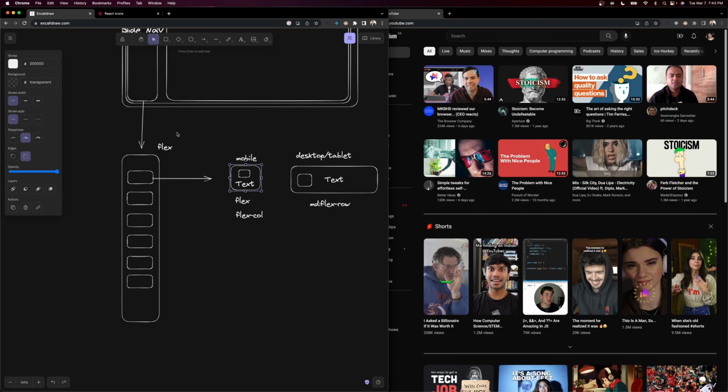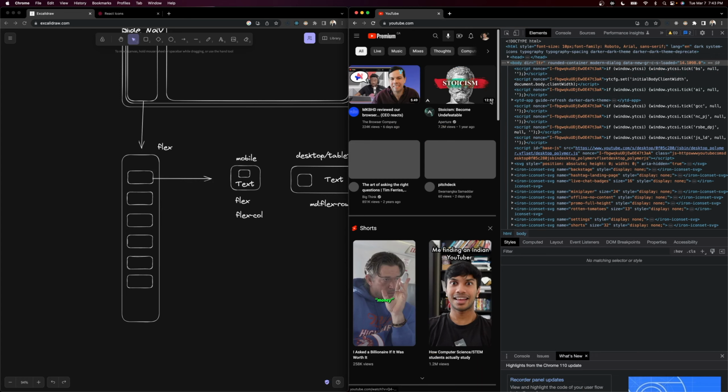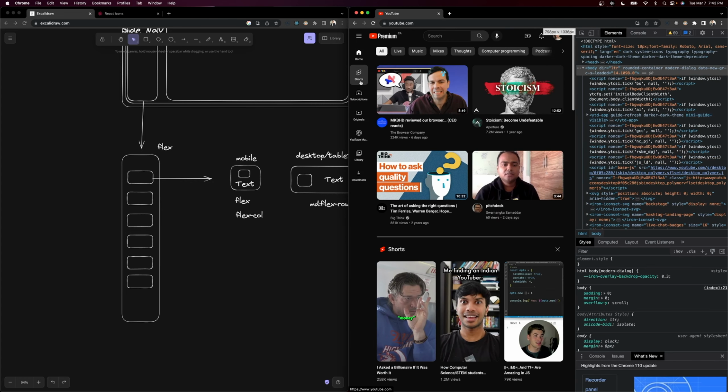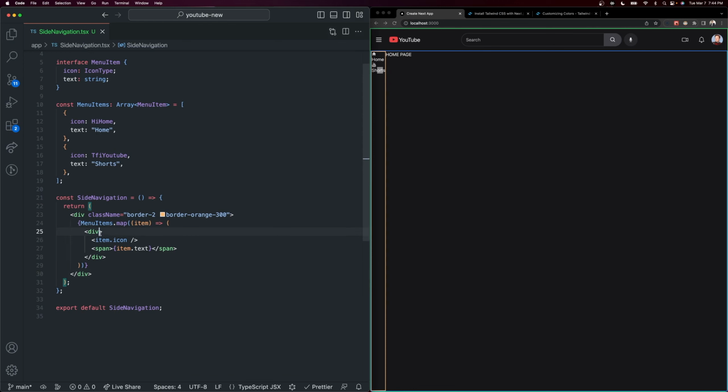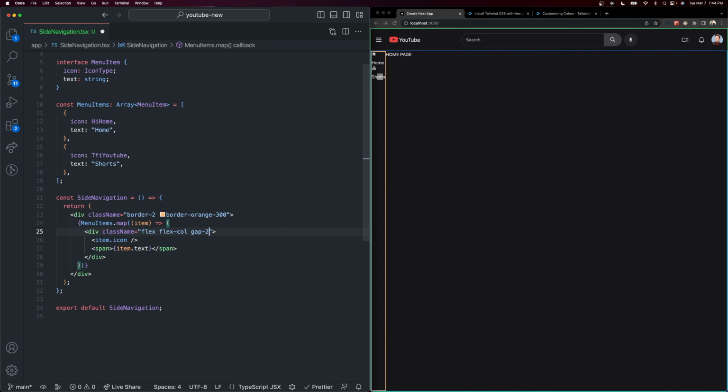Okay, let's now work on the styling. Let's shrink this a bit and let's make this look mobile. Each one has a pretty intense padding here, and then there's the flex direction of column. Again, we're doing mobile first, so let's add styles as if we're on mobile. We're going to say flex column. Okay, and let's add a gap of 3 to do some spacing. That might be a bit much. Let's do 2. Let's add a padding of 3.